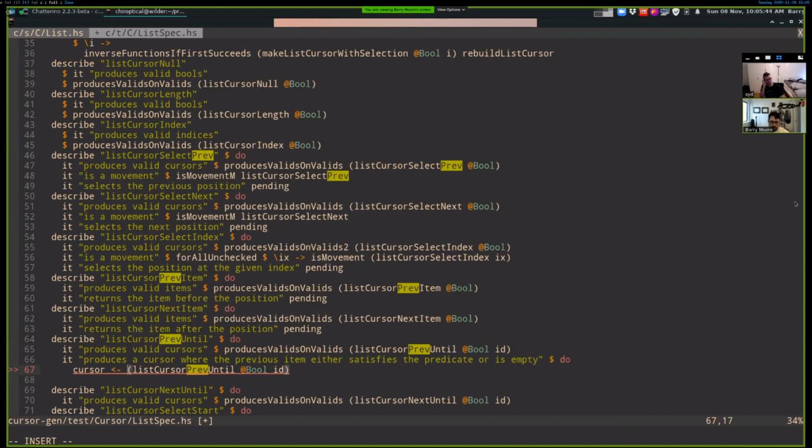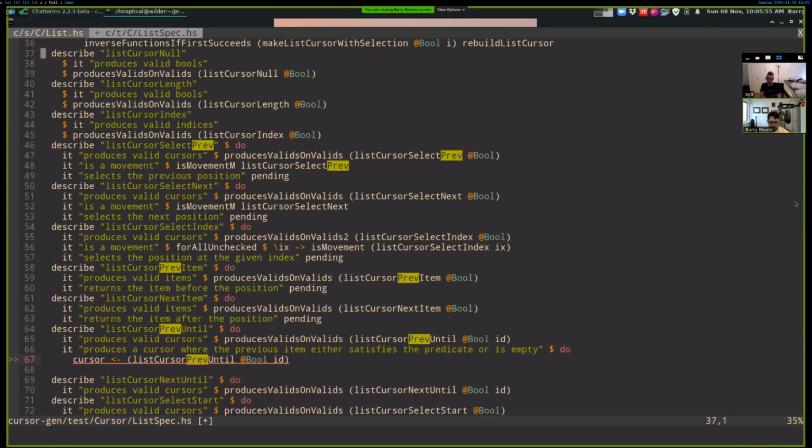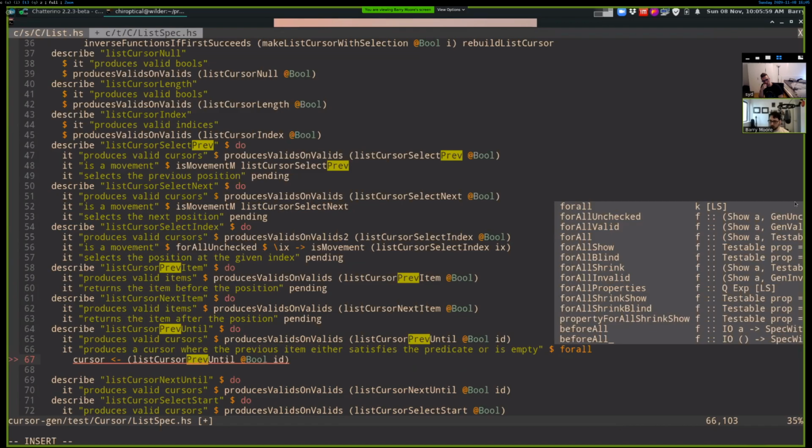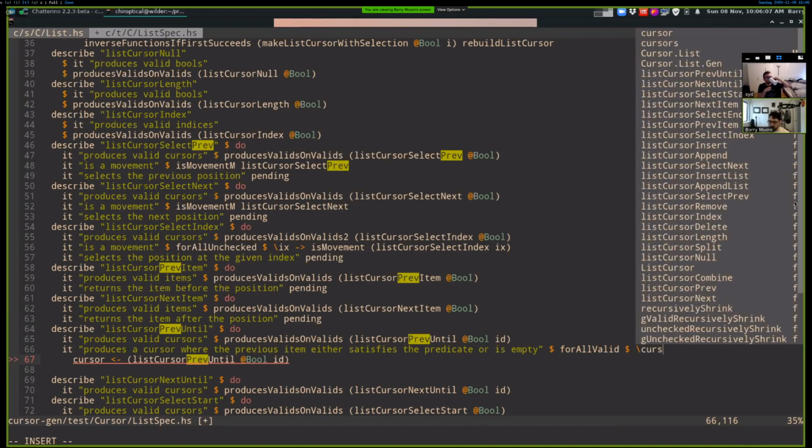So we need an actual thing for. How do we make one of these randomly? You can use forAllValid. Okay. So then this will be forAllValid. Yeah, and you can then draw a cursor. That will get like a cursor.